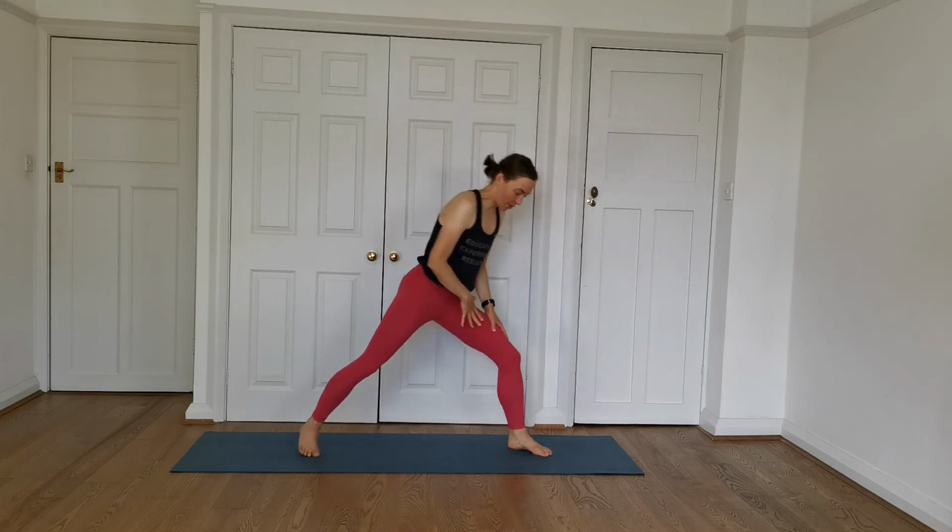Let's come to right side warrior two. I'll be your mirror. So stepping the way that you can see that works for you. Turn the back toes in, ease down. Feel that strength in the legs, hips, core, arms to the side. And then just feeling like, without doing much, try to feel like you broaden the skin between your shoulder blades. Release around the neck.